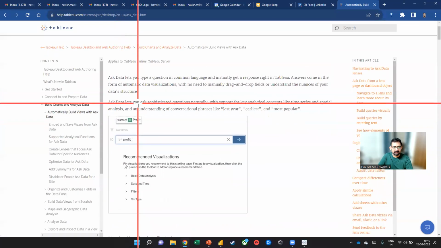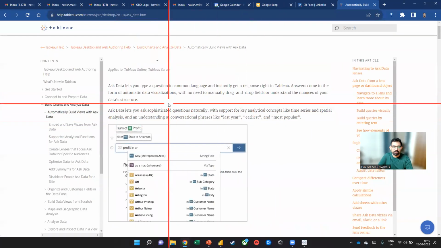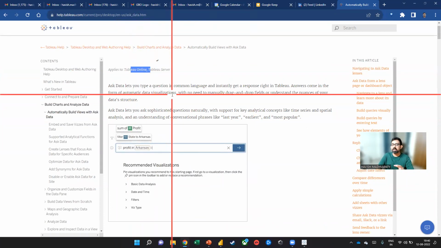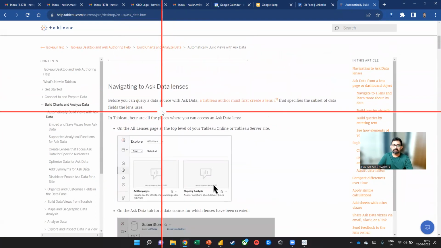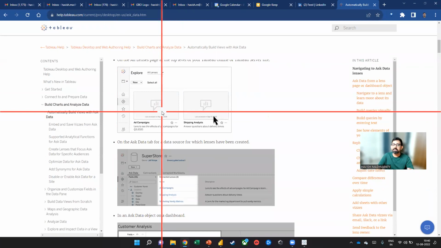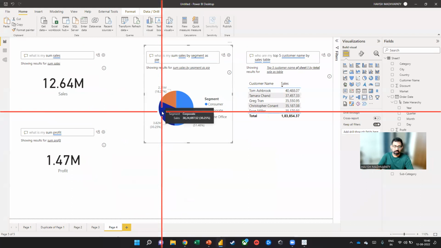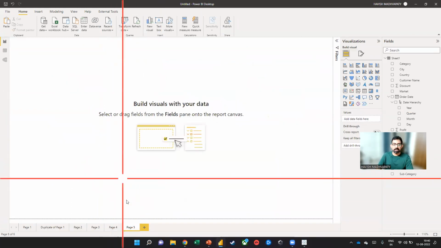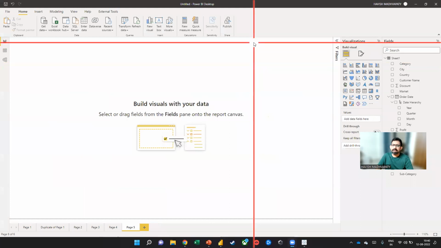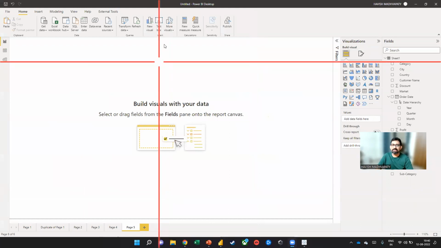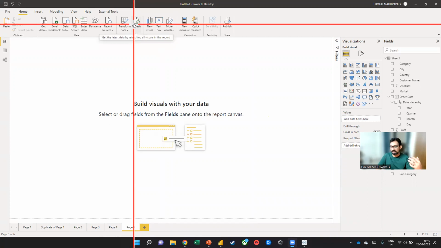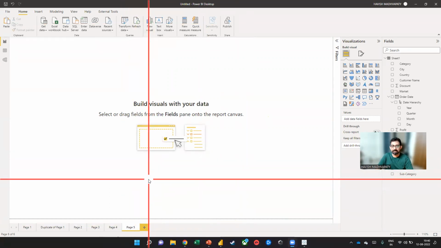See, there is an option even in Tableau that allows you to do this, but it's only there on Tableau online. It doesn't work on the desktop version of Tableau, but it's very similar to the way Power BI works. Right? I mean, I haven't done a deep dive, so I will not be able to tell you exactly which one is better and more accurate, but that's something you can figure out on your own. Okay. Yeah, of course, everything is dynamic. If I click on refresh and my source data has got updated or changed, of course it will work, needless to say, right? No question about it. Everything is dynamic.